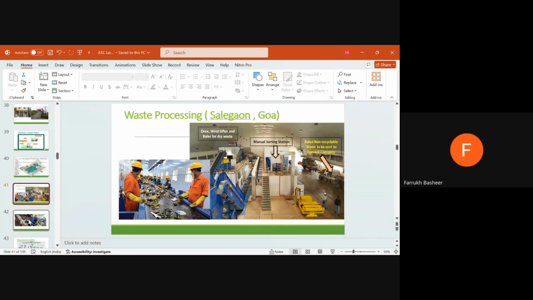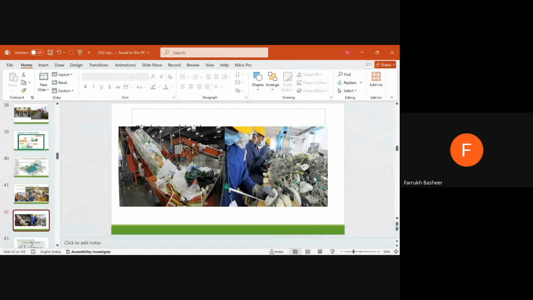For example, they are generating electricity from solid waste by burning it. Combustible material is being burned, and they are also generating a certain amount of compost there. They are also recovering some recyclable material. So here you can see manual sorting is being done. Each person is assigned a certain task to collect the solid waste, and they are segregating manually. Then we have these types of conveyor belts in which all the e-waste is being collected. So in this way, they are doing lots of recycling, composting, energy recovery in the form of incineration, and they are also generating biogas from a biomethanation plant. All these things are being done at a single point in various processing centers.